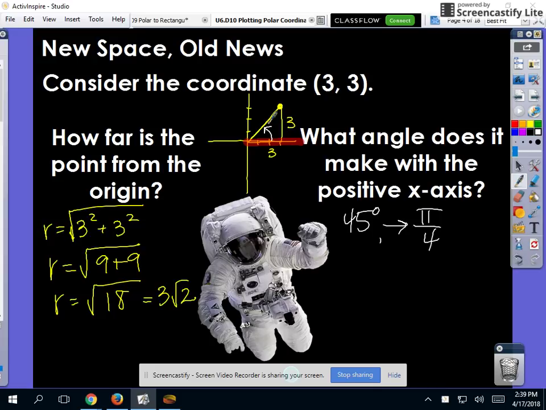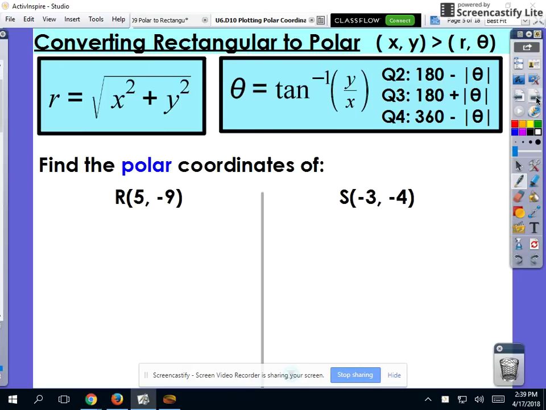Okay, so those are the two questions that you can ask yourself if you're going from rectangular coordinates to polar coordinates. Now, how is it set up? Let's check it out. For polar coordinates, you will write up here at the very top, you can notice that we have r and we have theta. Okay? R is our radius that we just discussed in the last slide, and theta is the angle.